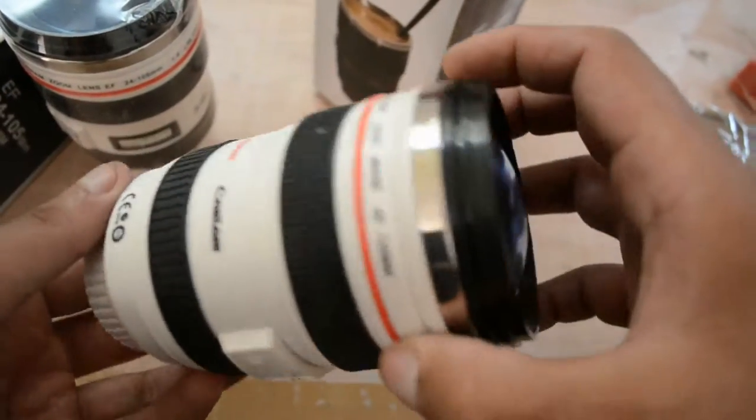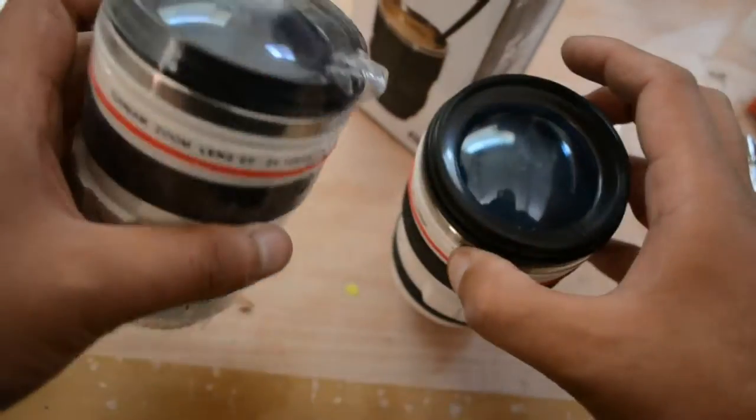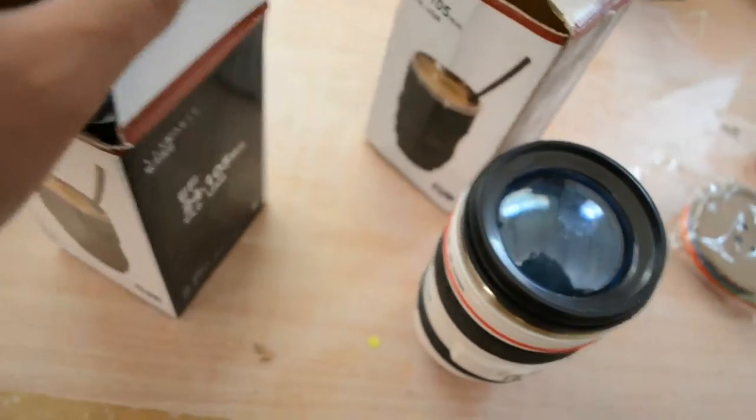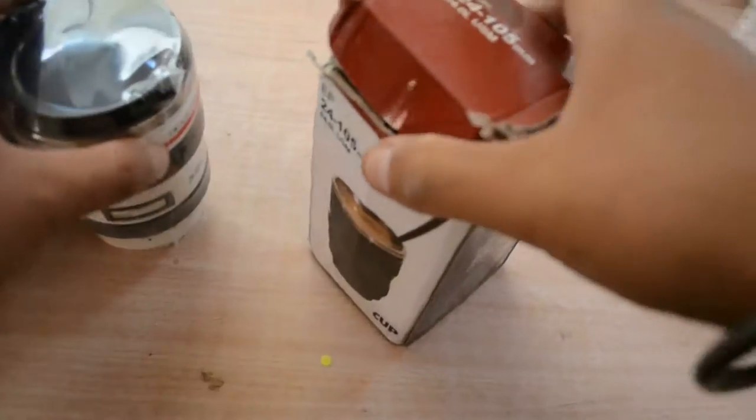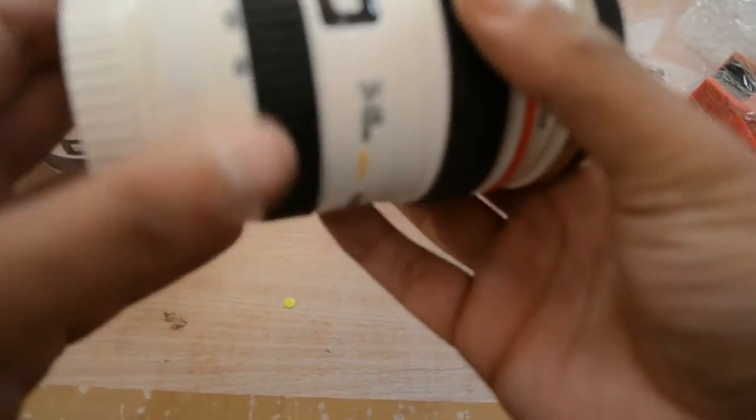The focus tiles are replaced with replicas made from high-grip rubber. This turns a clever decorative feature into a functional part of the cup that helps the user to keep a firm grip. The lens cup has a hole that will allow you to take a sip without taking the lid off, so it will keep your drinks warmer for longer.